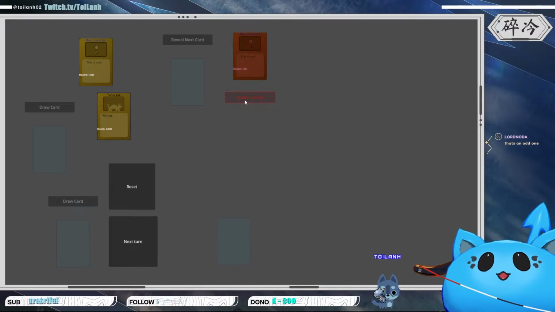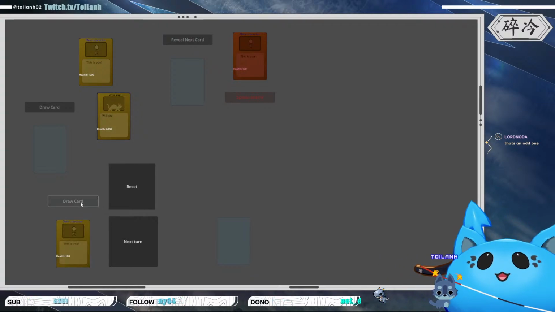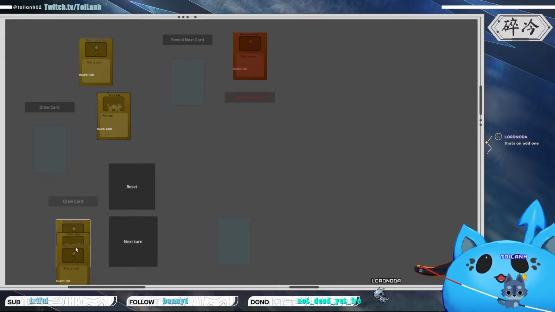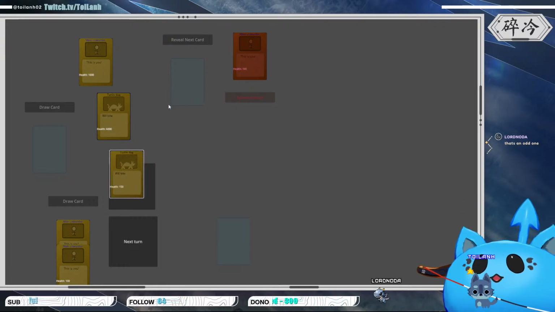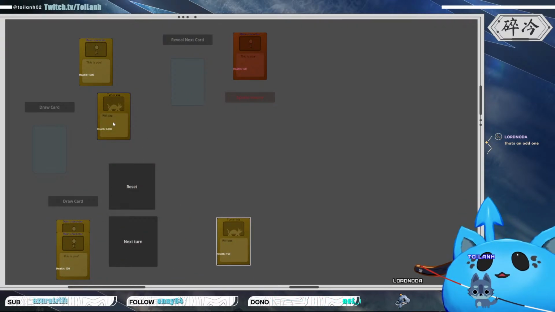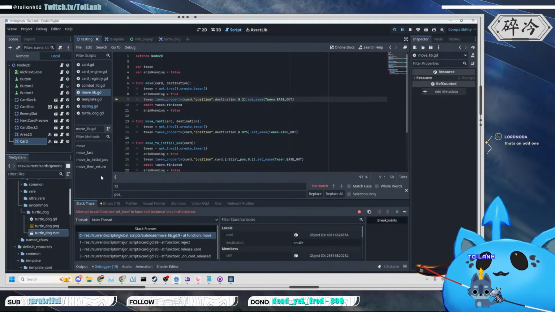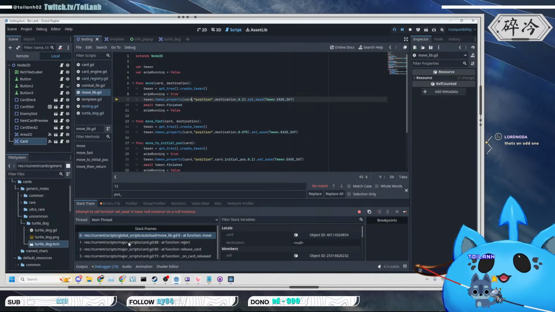But as you can see, this dog has a different stat than this dog right here, which gives me a lot more freedom to make one-off unique characters. I think that's me picking it up, right? Function move.